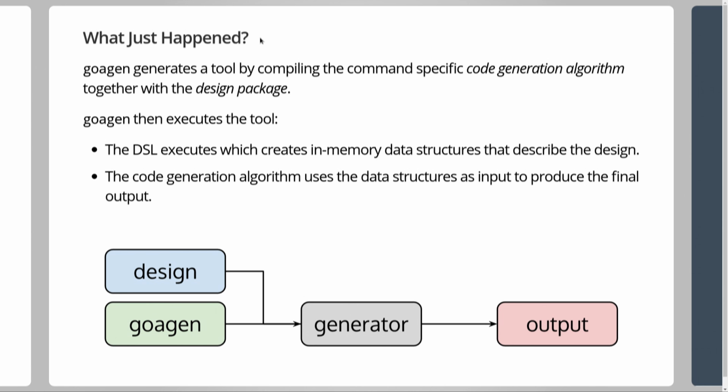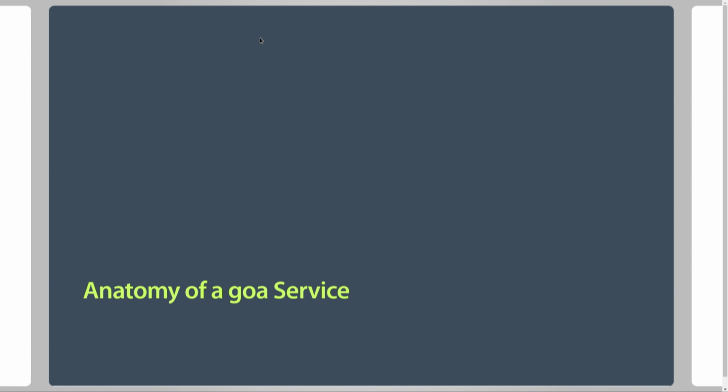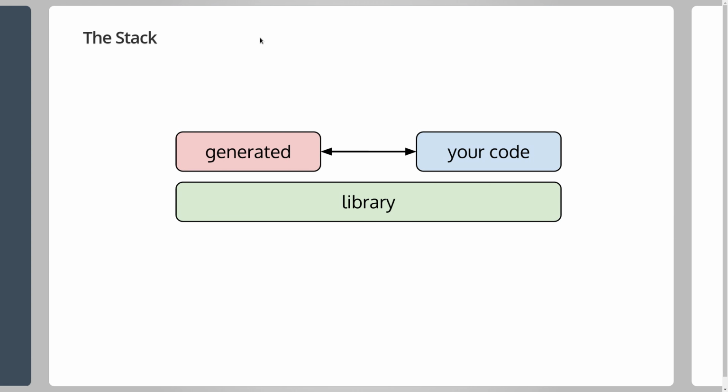Now the customer would like us to actually return something else than 0, and would like us to actually implement this thing, right? But before we do that, I just need to introduce just a few key concepts on the Goa library, just so you're not completely lost when we look at the code. So obviously, in the Goa service, there's 3 kinds of code, right? There's the generated code, there's your code, and there's the library. And both generated code and your code use the library. The generated code makes calls into your code, and your code makes calls into the generated code.